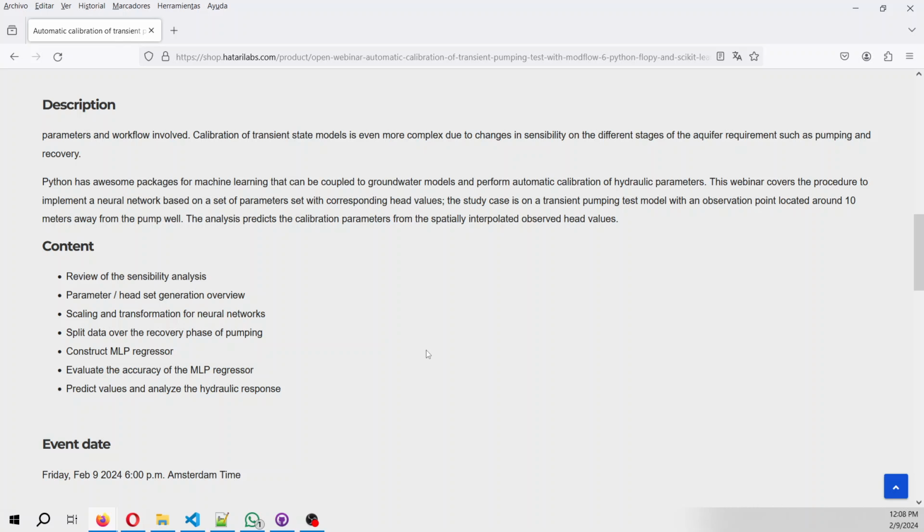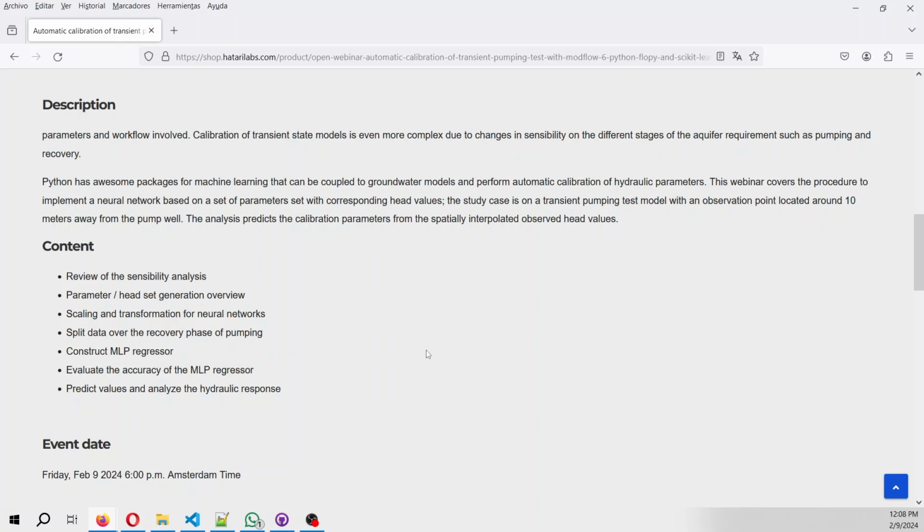We are going to get a parameter head generation overview and then I'm going to explain more, not only about coding, but what we are doing with the code. We are going to work with the scaling and transformation, and then we are going to split the data.